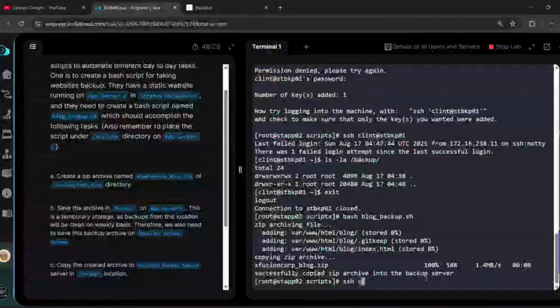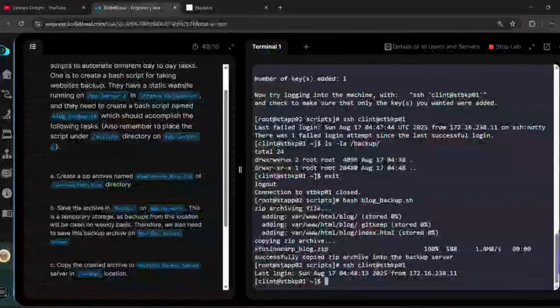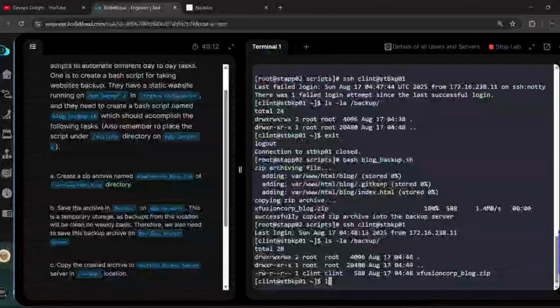Now let me log into the backup server again to validate whether this zip archive was copied successfully or not. stbkp01, ls -la backup. See here, now we can see the zip archive file, right?